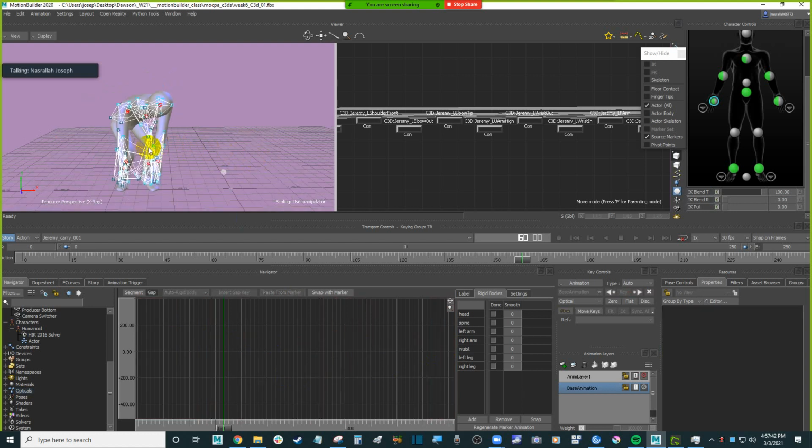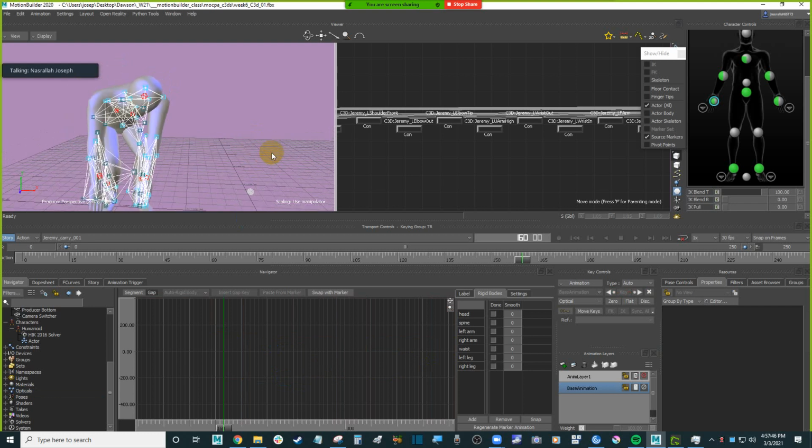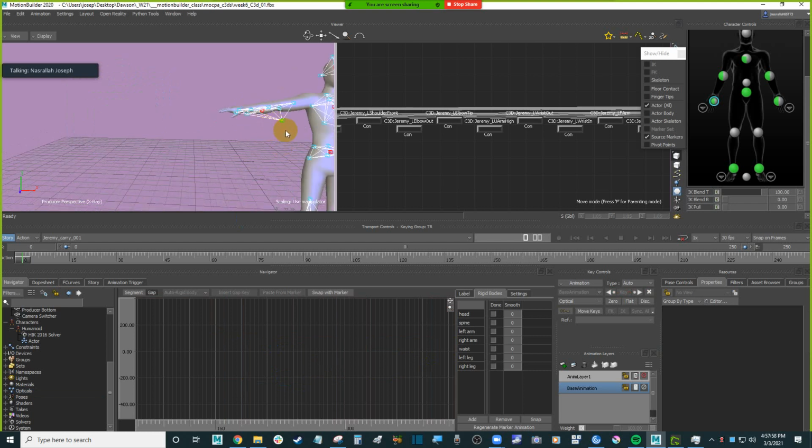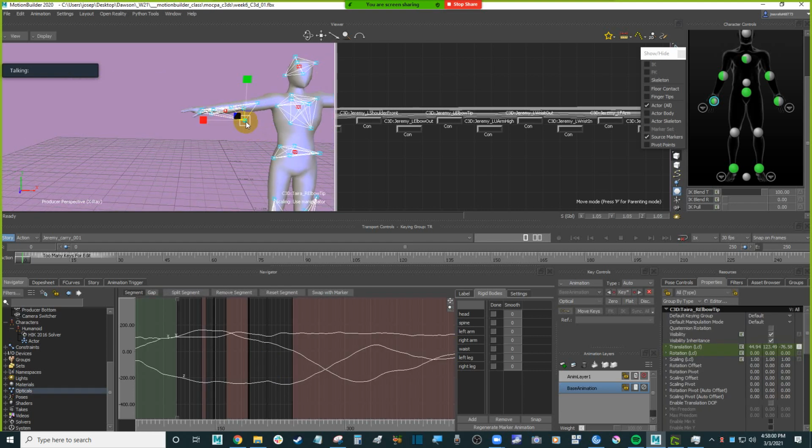So this is basically just clean it up as much as possible, all these major pops. Set up your character, set up your actor skeleton, assign the markers properly, and then create your rigid bodies, and then just clean the curves as much as possible.